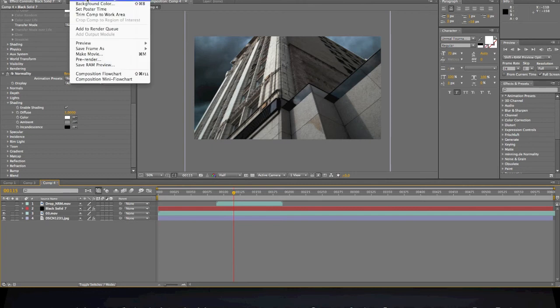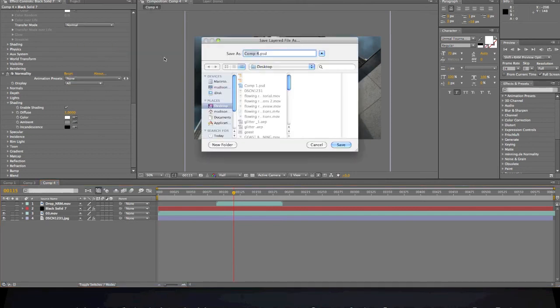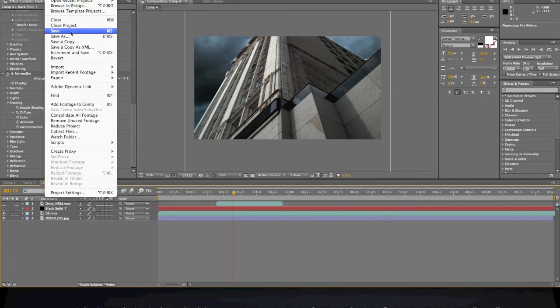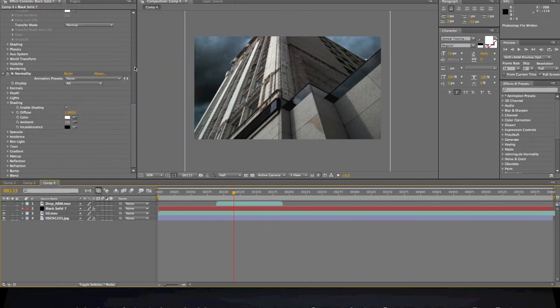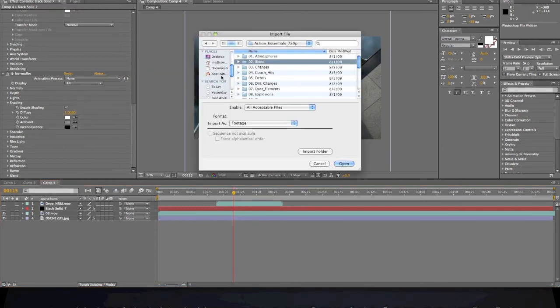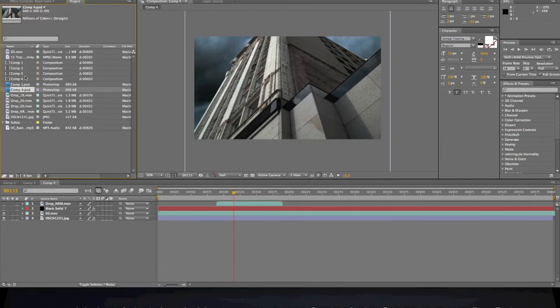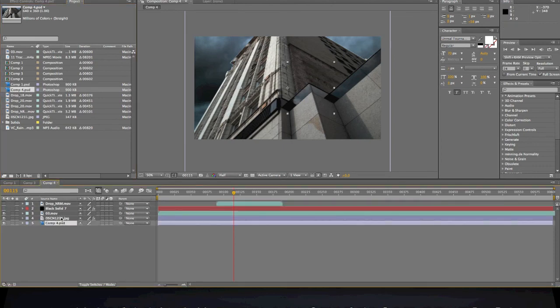We're going to come up to Composition, Save Frame As, Photoshop Layer, and I'll just save it to my documents, Comp for PSD, and then we'll go up to File, Import, File, go to my documents, Comp for PSD, there it is, pull it into there, and drop that in the very back to where you can't see it. Actually, just hit the off button.